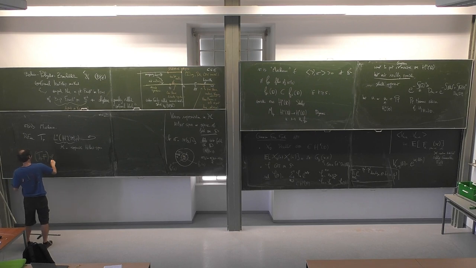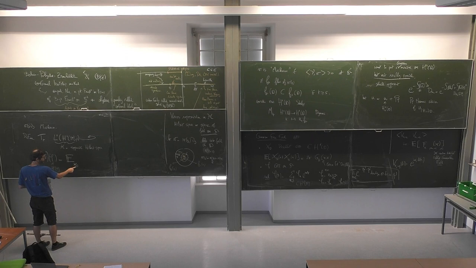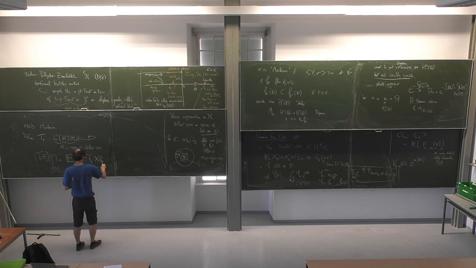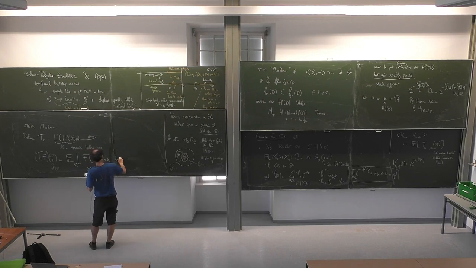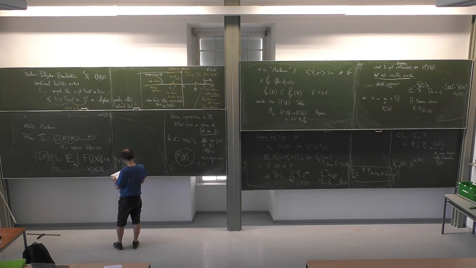And how is Tt defined? Tt F, so F is a function on L2 on the space of distributions on the circle. So I take a function F. This is an element in H minus epsilon S1. And this is this Gaussian free field here. How I define it is as follows. So I take the expectation with respect to the Dirichlet Gaussian free field of F that I compose. I take my X, so X is XD plus P phi plus Q log F prime T over FT. And then I add a potential term. So it's really a Feynman-Kac formula, dz over z gamma q. And here I integrate over d minus ftd.